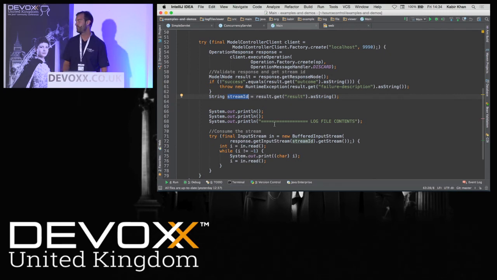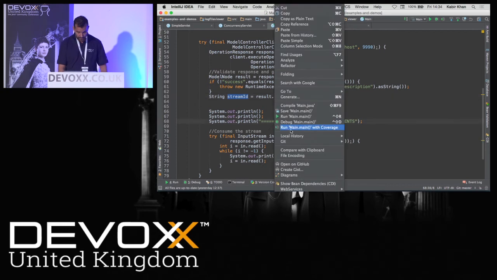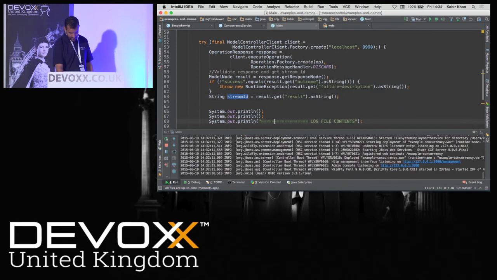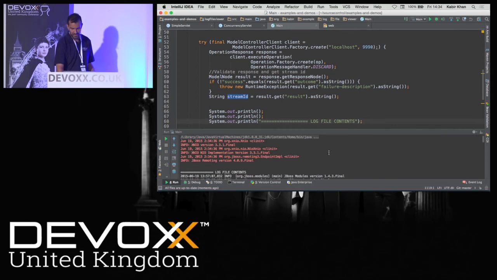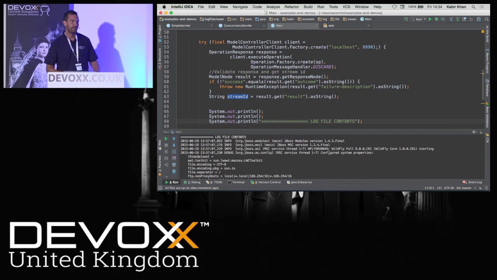So this is a good way to transfer lots of data between the server and the client. So you don't have to put everything in the memory, like the CLI command, which had the embedded log file in the return value. So it basically just connects to the server and prints out the log.